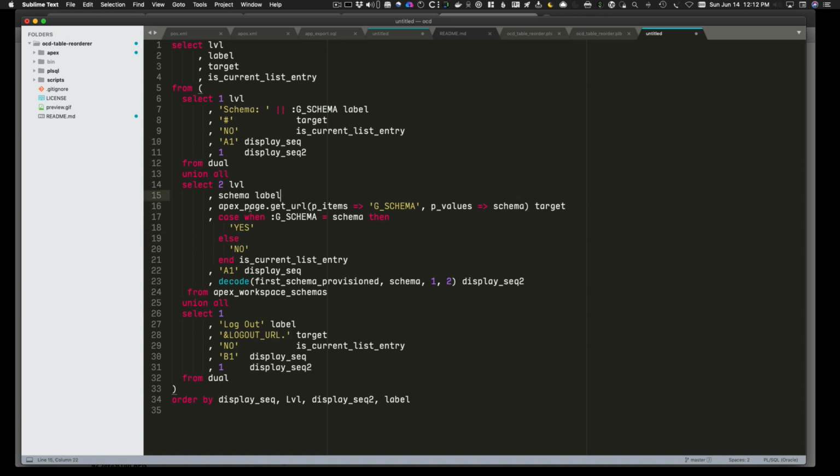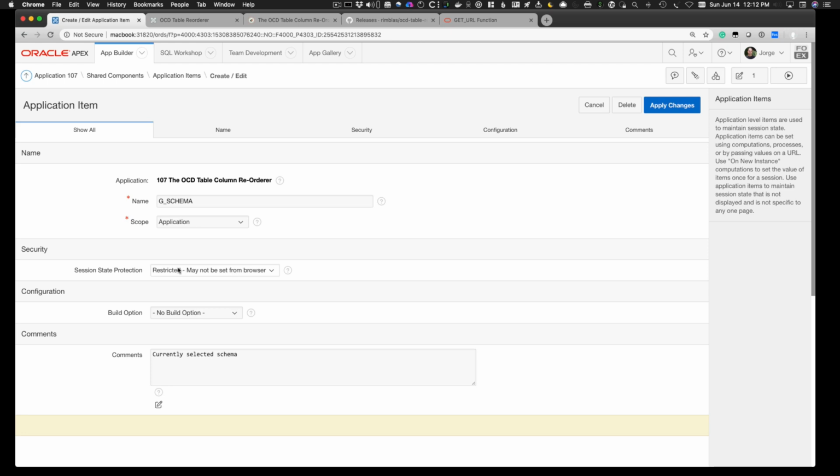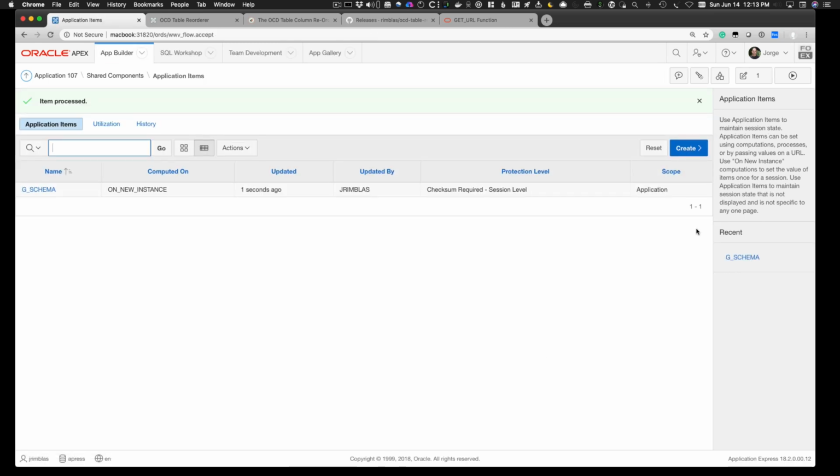Hope that makes sense. I'm going to get my page schema and URL. So I'm going to save that. So I'm going to remove this unrestricted. Actually, I mean, we can be nice and we can have checksum required, right? And that's fine. My call will select the checksum. So we should do that to keep some of that security there.